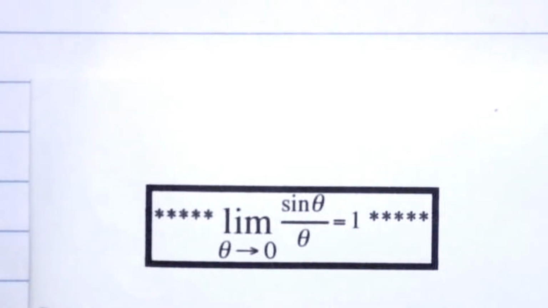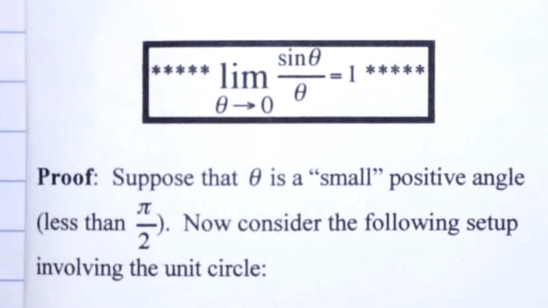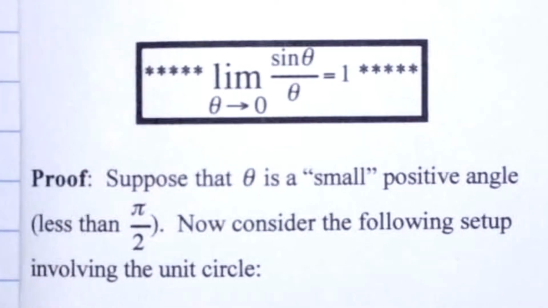And so what we're going to need to do in order to use the squeezing theorem is to trap this function sine of theta divided by theta between two other functions, and we're going to use a geometric construction to come up with our functions. Alright, so before we do that, let's start off with the following supposition.